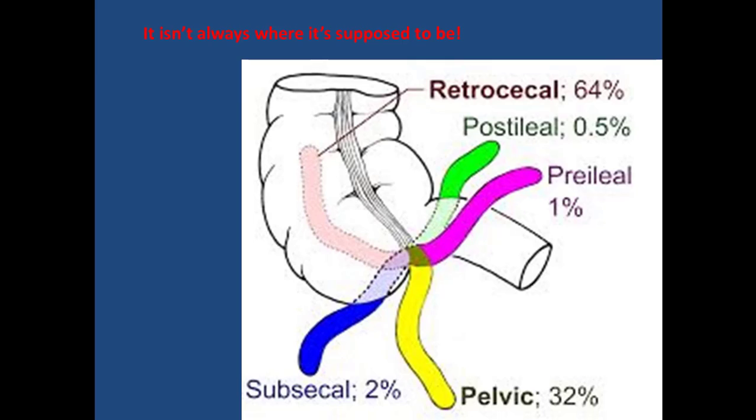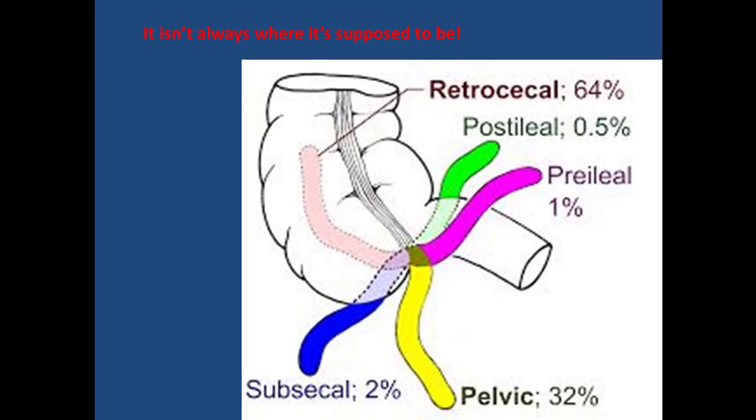Some examples of those variant locations: you could have a retrocecal appendix. And in that case, that inflammation never reaches the parietal peritoneum. So you get this poorly localized pain, no pain with cough and walking, those kind of classic things. You may have urinary symptoms, hematuria, flank pain. So much for everything being simple and clean and classic, right?